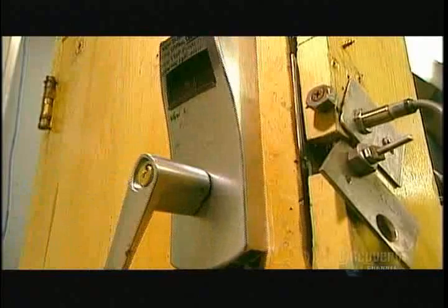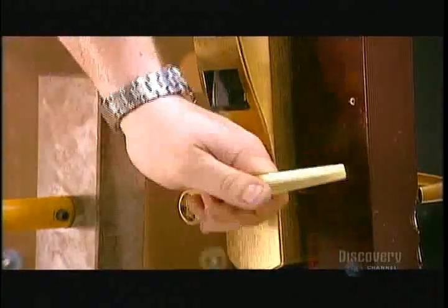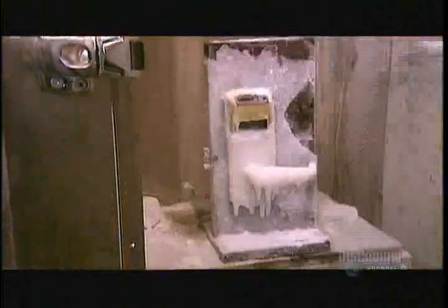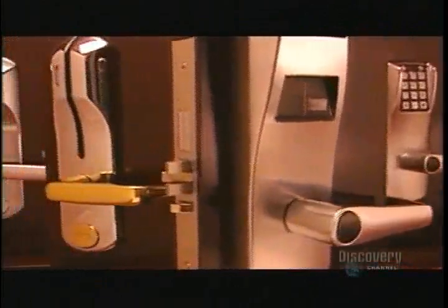In the quality control lab, they subject every new design to several rigorous tests. They open and close 1 million times. They subject the lever, latch, and lock to repeated impacts. They also test lock function in extreme temperatures. These electronic door locks come in several metal finishes plated over the zinc, and even in a painted finish that simulates wood.